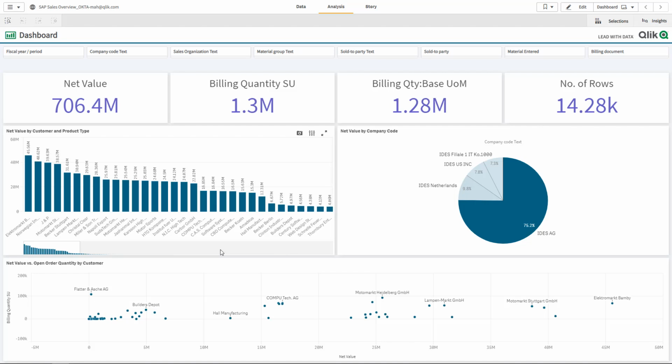What's also special about this use case is that the dashboard that we see, or at least the dashboard template behind the scenes, has been defined for us as a business user in advance. So we don't have to take care of generic dashboard layouting. Of course, we can use the standard functionality of Qlik Sense to customize the view that we want to have on our data.